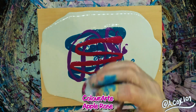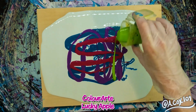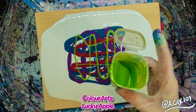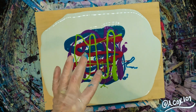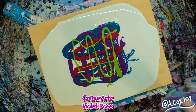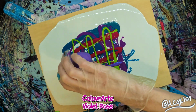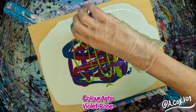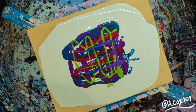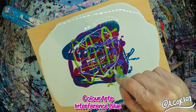And one thing to note when you're doing any kind of swipe where you are trying to cover a large area, a swipe that's not a negative space swipe, the best thing to do instead of putting lines of color is actually to put color across the canvas, all the way across, because you are going to load your palette knife or your playing cards or whatever it is that you've decided to use to swipe across your paint. It's just going to more evenly distribute color everywhere.